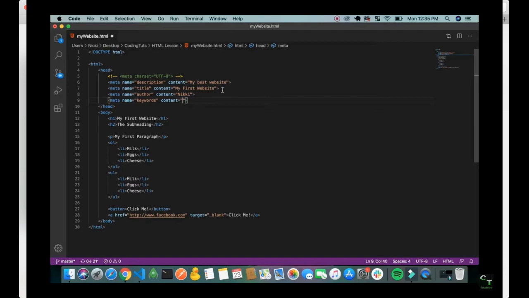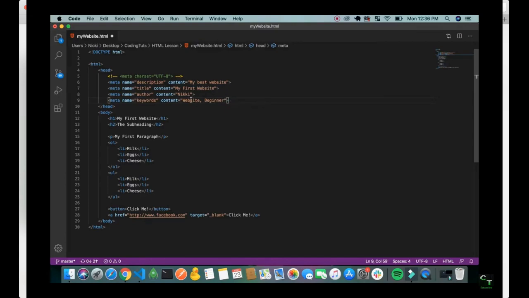Now the keywords are what the user types in the search bar in order to look for your content. So the keywords would include website, beginner, I'll just use these two for now.